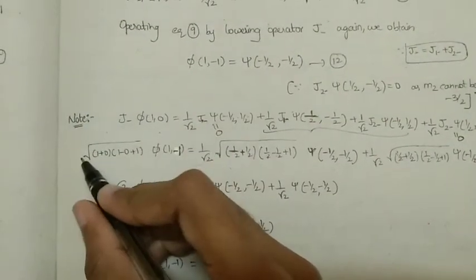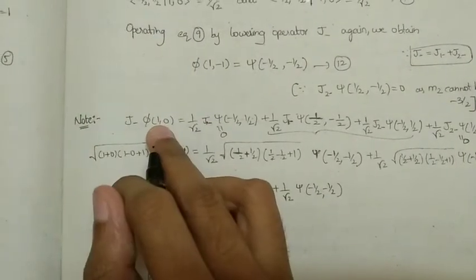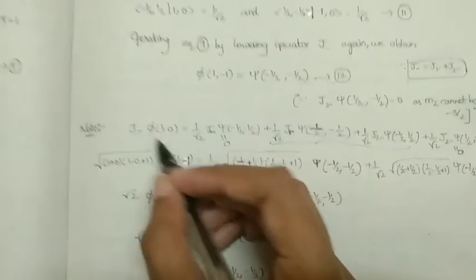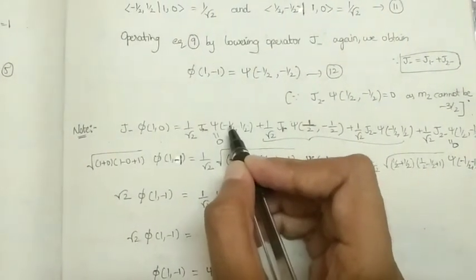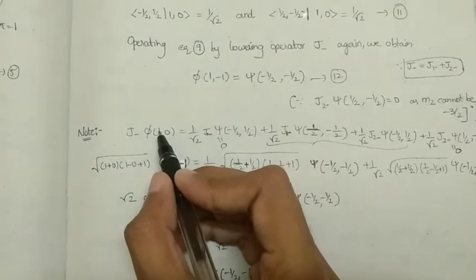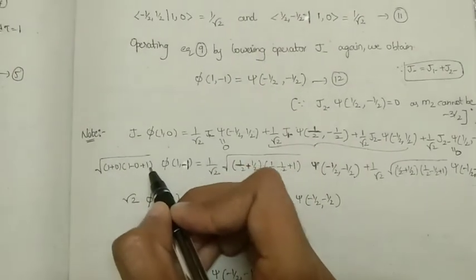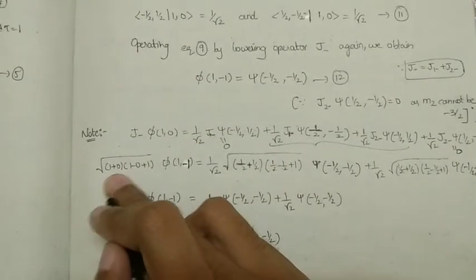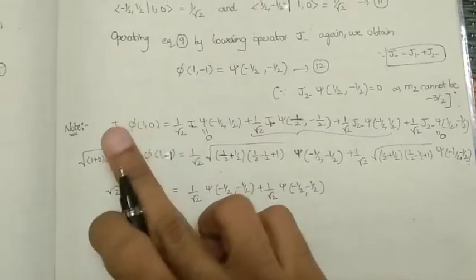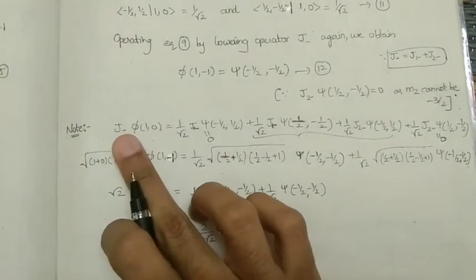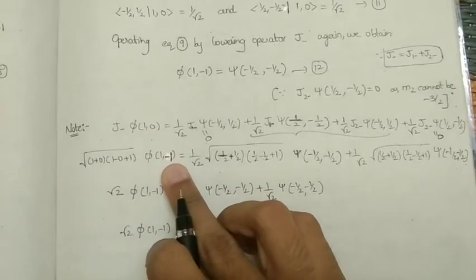So if we apply, so square root of j plus m, so this is j. So here we would not get confusion, only here we would get confused with the j and m values. So here j is 1 plus 0, j plus m, j minus m plus 1. So 1 here, 1 plus 1 is 2, so root 2 like that you would be having. And another important thing is j minus reduces the value of m by 1, so 0 minus 1 is minus 1.